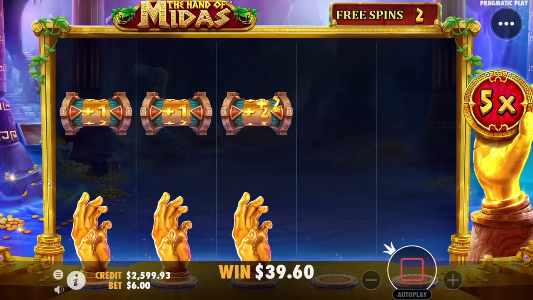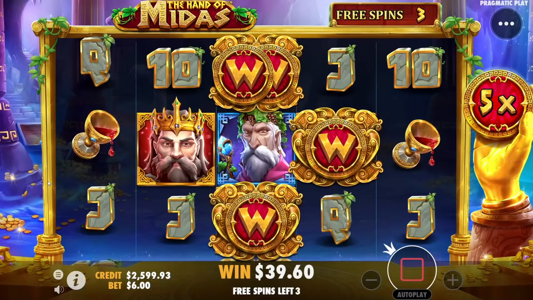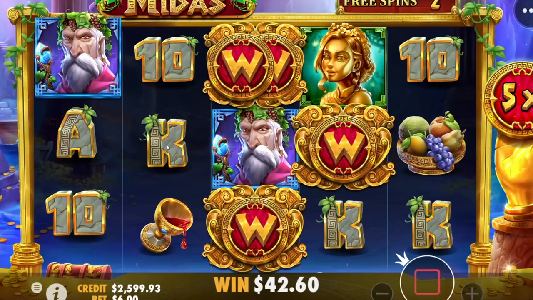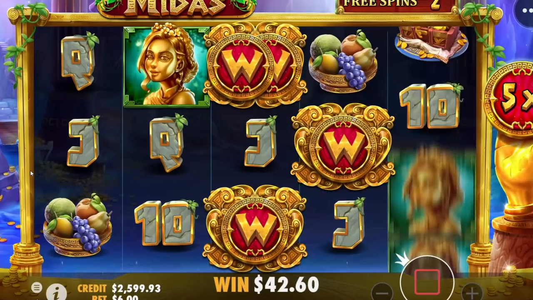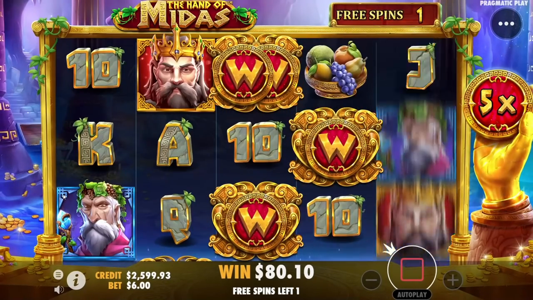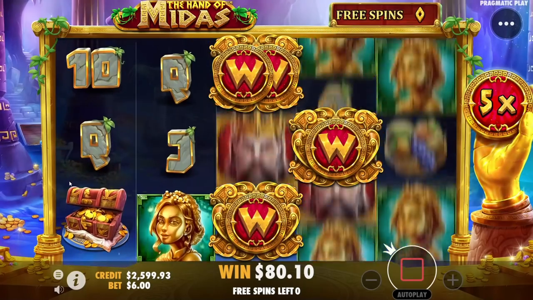Oh, 4. Hey, 4 extra ones and then it drops it front left. Yep, right there. If we just get that right now, just for 3 spins as well. It's a little bitch. Wow.